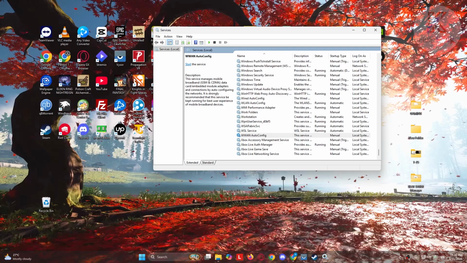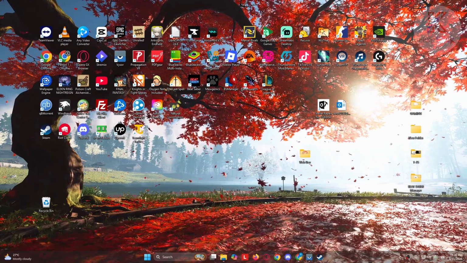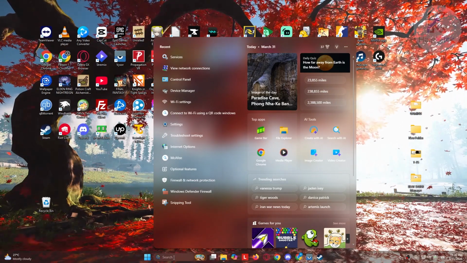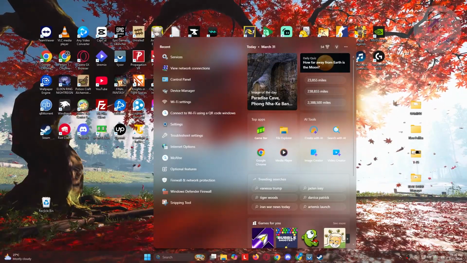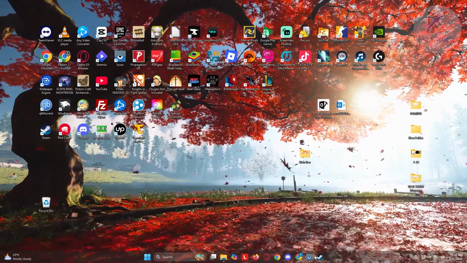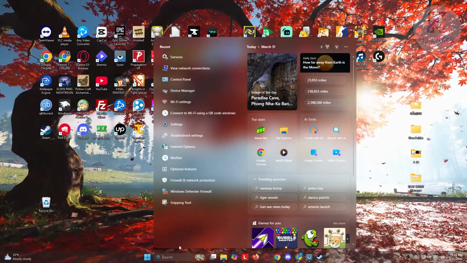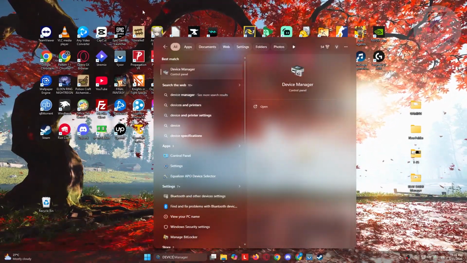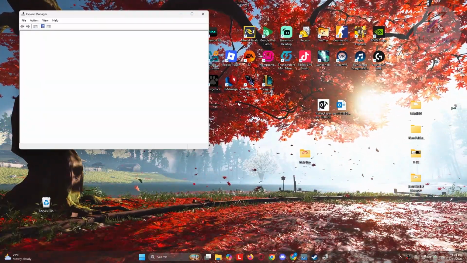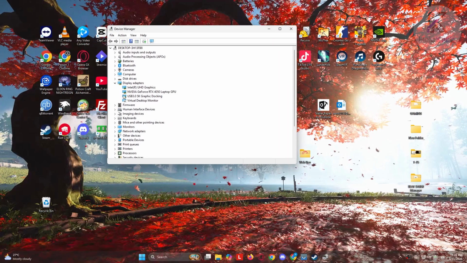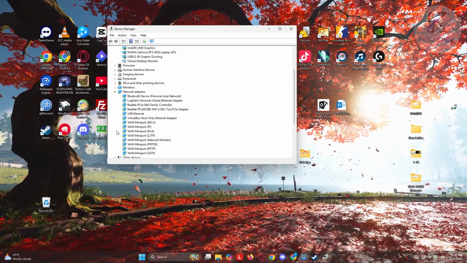Now, the next thing that you want to do is you may want to start managing the power on your PC. So sometimes if you have a specific setting enabled, power may be the one causing the problem for your internet. So in this case, you want to go ahead and access the following. Again, go to your search bar here, just type in device manager. And under device manager, you want to open up the option for network adapters.